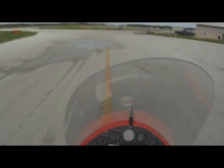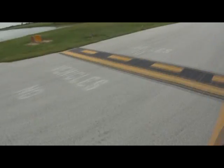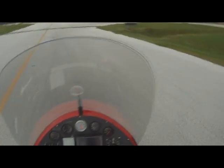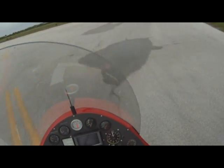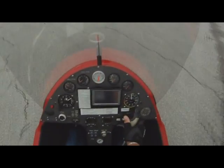So here at Hooks we have a waterway for float planes right there, and we taxi in a section called the triangle. There's a run-up area in there, and we will go there and finish our checklist on the run-up and then declare that we are ready for departure from that point. It's actually a beautiful overcast day. It's smooth air, and it's about 80 degrees, so it's pretty nice to even wear the short sleeves that I've got.